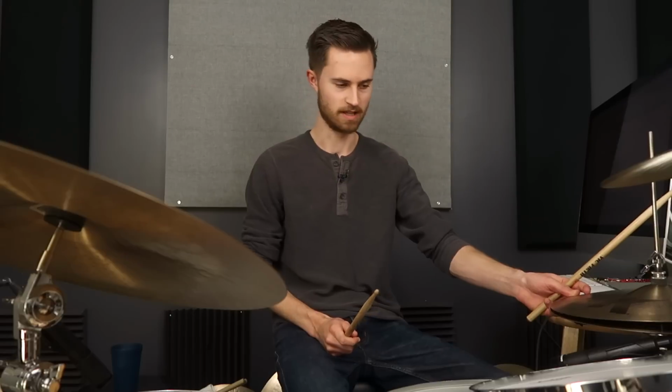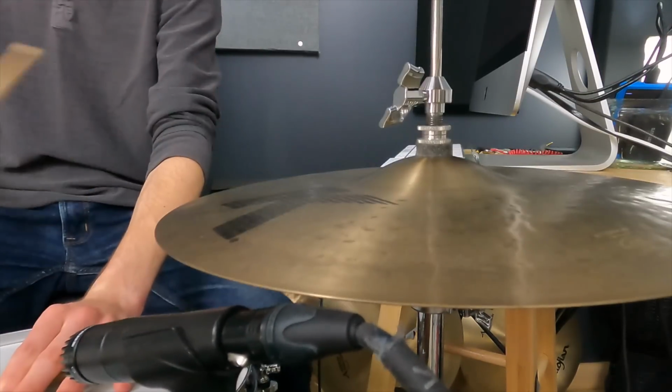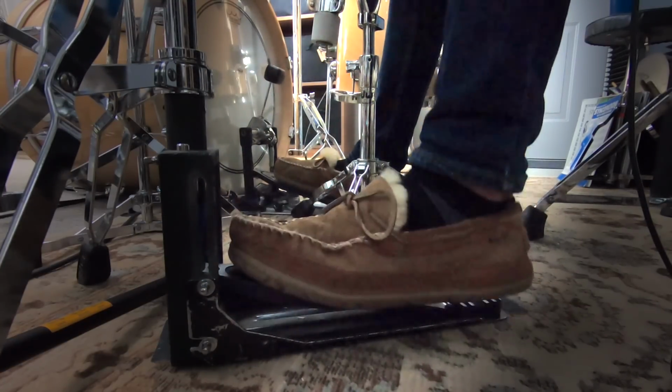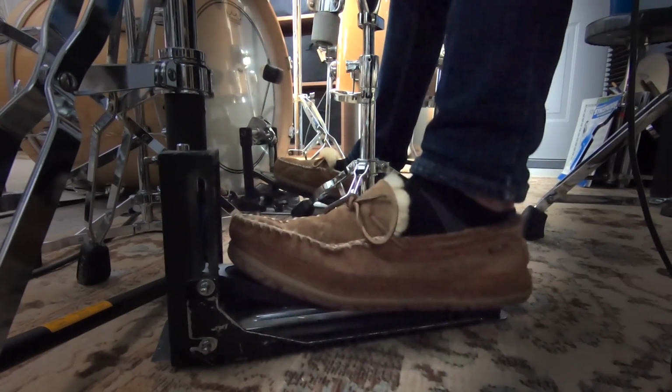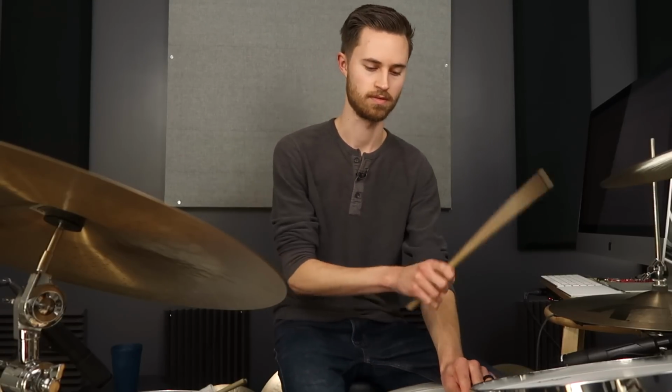I'm just going to ghost play with my hand and do exactly what my left foot would be doing if I were trying to get the sound. I'll play down here for timekeeping. So that's what you want to aim for, and honestly, the slower you're going, the more precision you have to aim for, because inconsistencies show more easily than when you're going really fast.